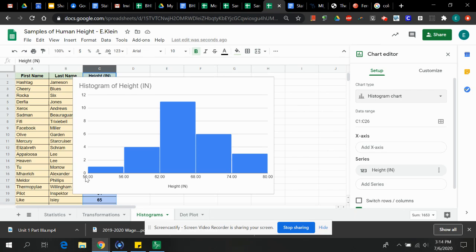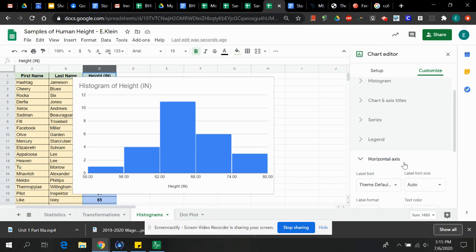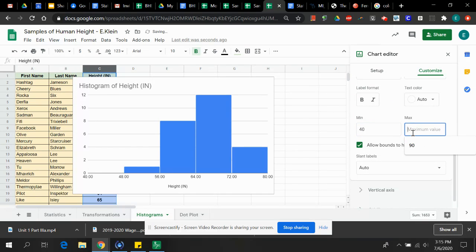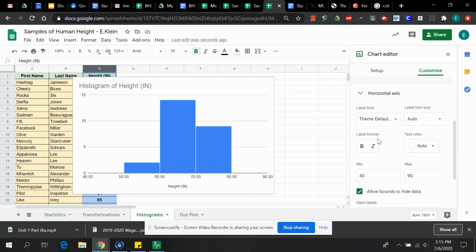And so we have these weird numbers, 56, 62, 68, 74, 80 on the horizontal axis. So we're going to fix both of those things. The first thing that you do once you choose Customize is you go down to the horizontal axis. And here, we're going to choose the minimum to be 40 and the maximum to be 90. And you'll see that now it has changed the axis to something that's a little more palatable.